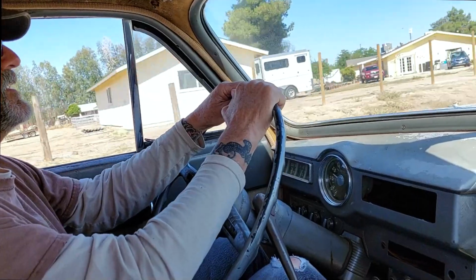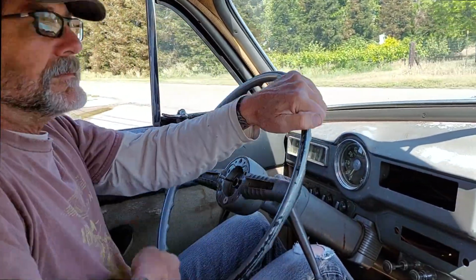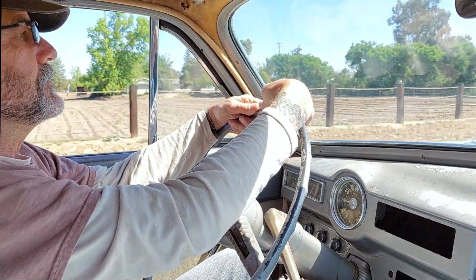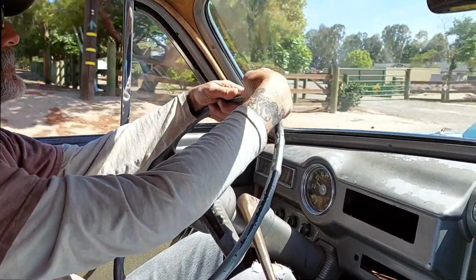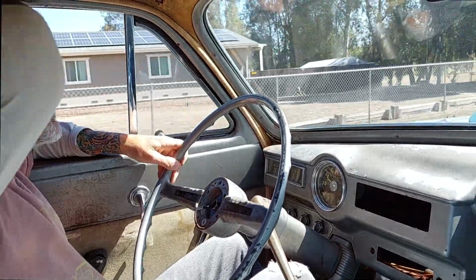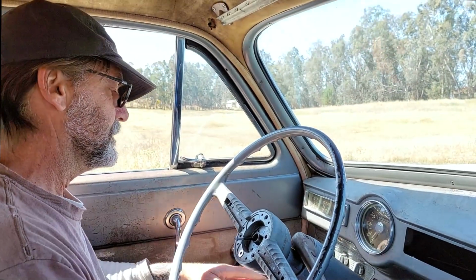Feels like we're doing 50. What a boat. Yeah. A boat. Thing is, this suspension can handle potholes and those steel plates better than any modern car, probably because roads used to be terrible back then. Oh, you hear a click, huh? Yeah. That's when you shift. That's when it shifted. Like this? Yeah. Oh yeah, if you pump it once or twice, it's way better. Yeah. Oh, see? Clutch.